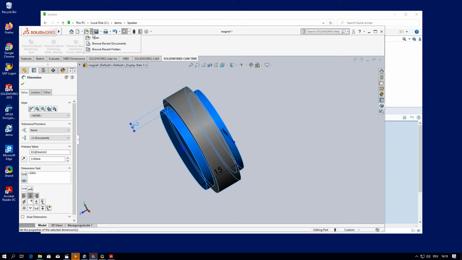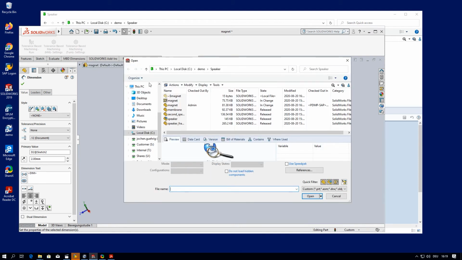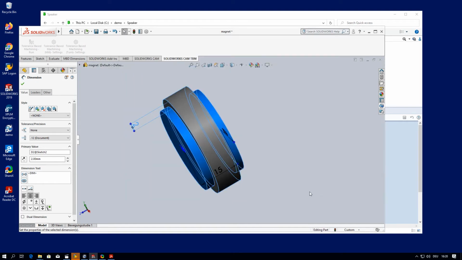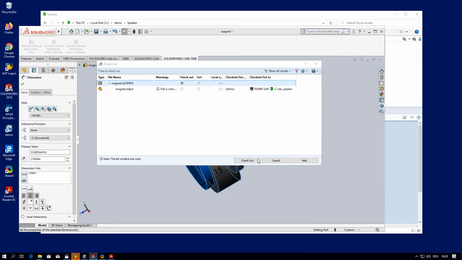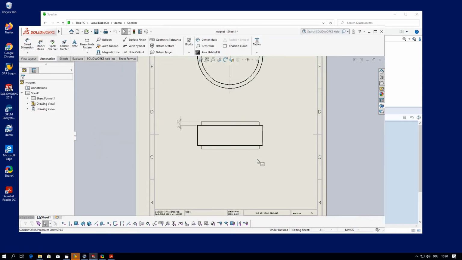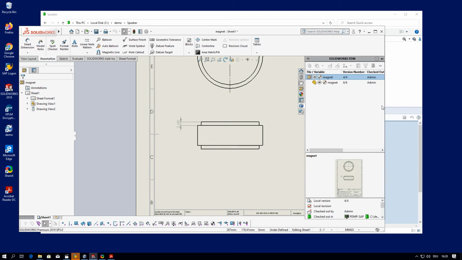In addition, we want to change the drawing and open it, including a checkout. By analyzing the association of model and drawing, the change is recognized and the drawing is changed automatically. As before, the plugin is used for the check-in of the part and the drawing.